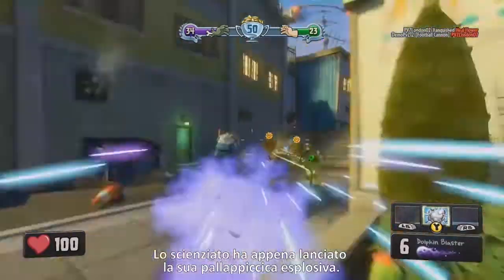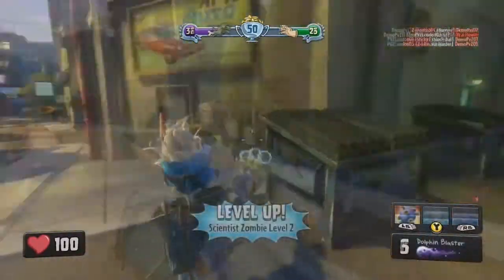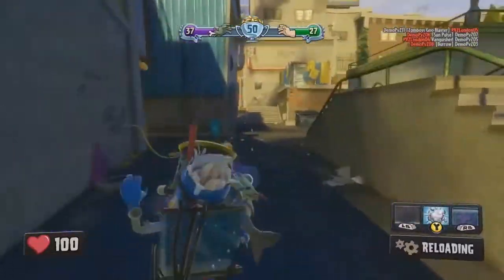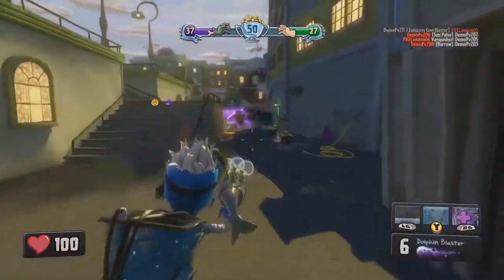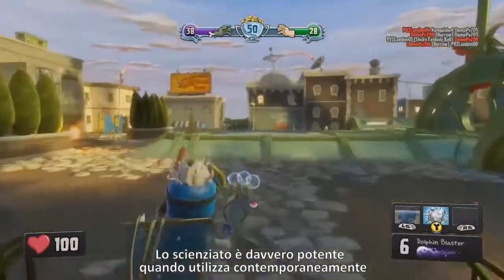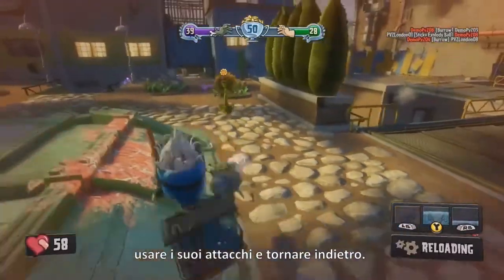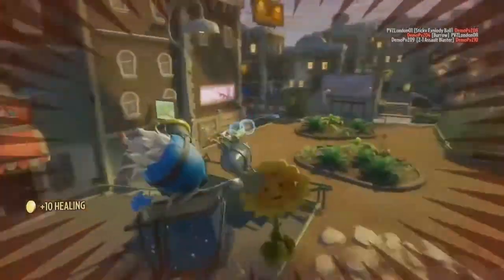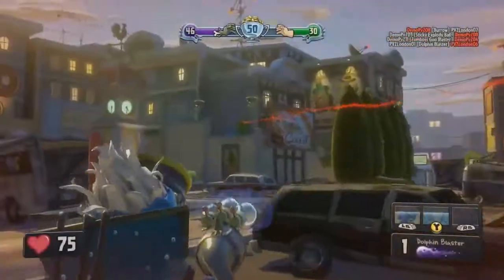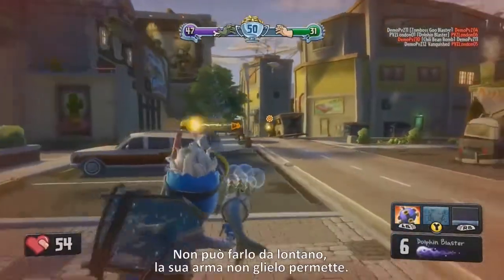Now, the scientist just threw his sticky explodey ball. It'll stick to the world, it'll also stick to enemies before exploding. It's a bit like a proximity mine. Now, the scientist is really powerful when he combines his warp ability with his primary weapon, allowing him to warp forward, do some hit and run attacks, and warp out. Now the scientist is most effective at short range. You see he's trying to take out that cactus there, just not doing it at long range. His weapon can't do it.